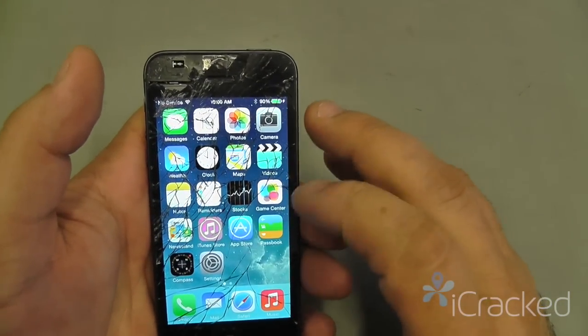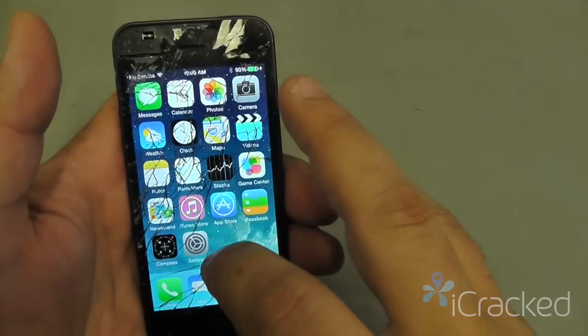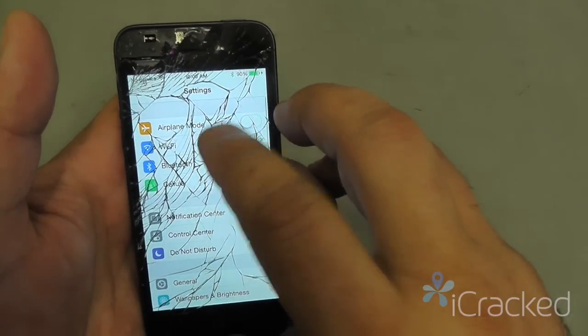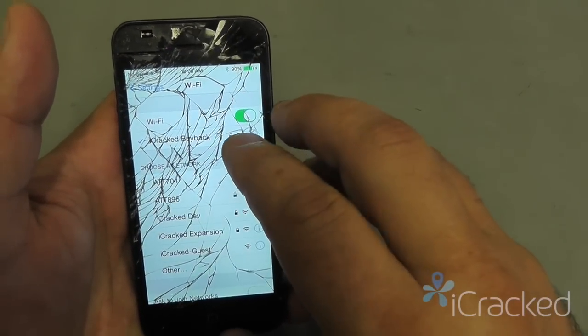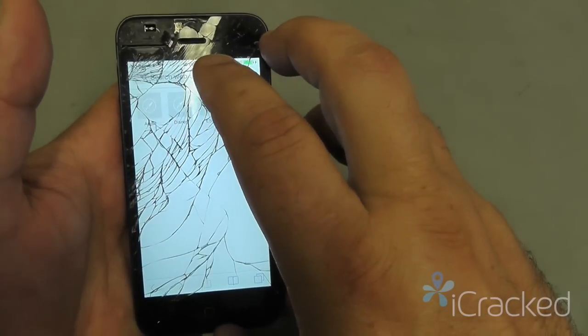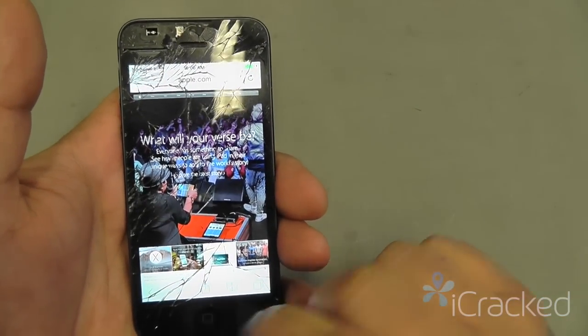So we want to test every function of the phone, and so this one here, want to make sure that we have good Wi-Fi signal. So let's go into Wi-Fi and we have good Wi-Fi signal. It's connected. I'll go ahead and go to Safari, open a page, make sure data's coming down. Okay, that's good.